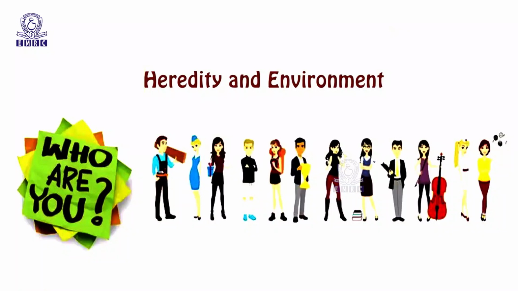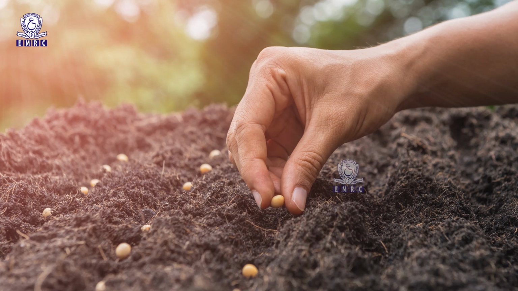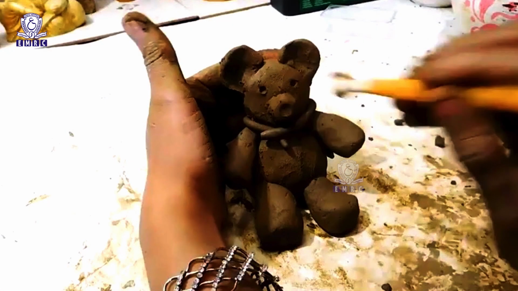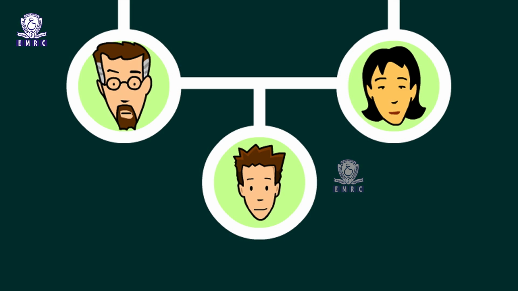The two forces, heredity and environment, are not opposed to each other, but are complementary, like the seed and soil, ship and current, warp and woof, bed and stream, etc. Environment is nothing but a process under suitable conditions to change the shape of raw materials, just as a potter does while making toys of mud. Human behavior is the product of heredity and environment. Hence, both are equally important.